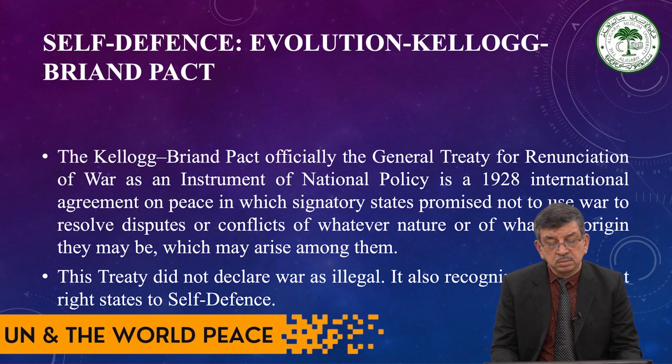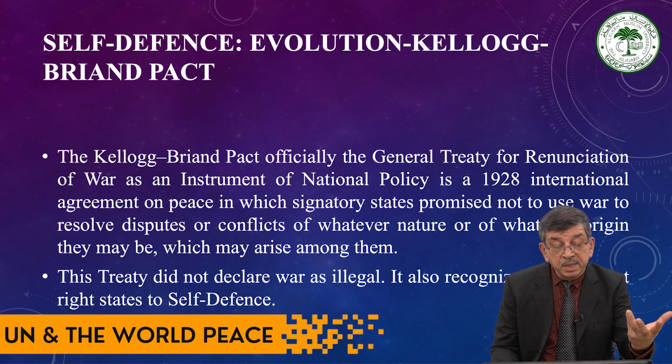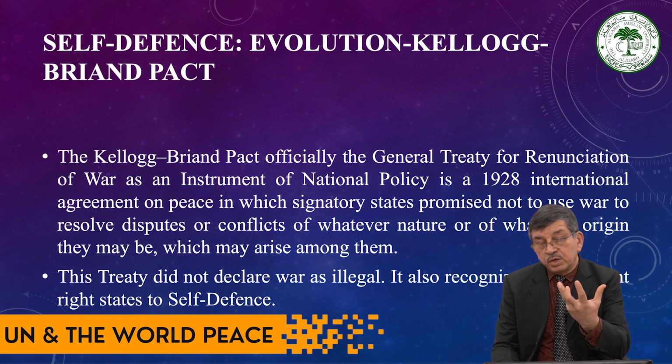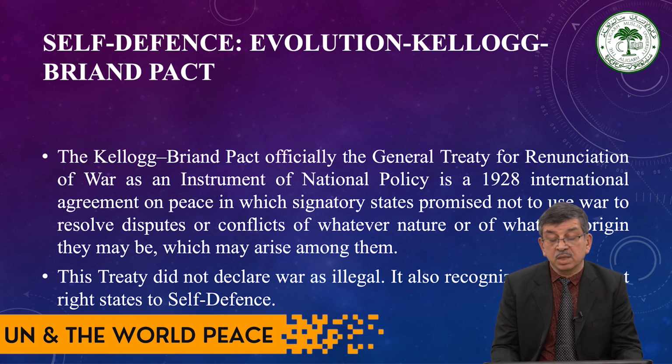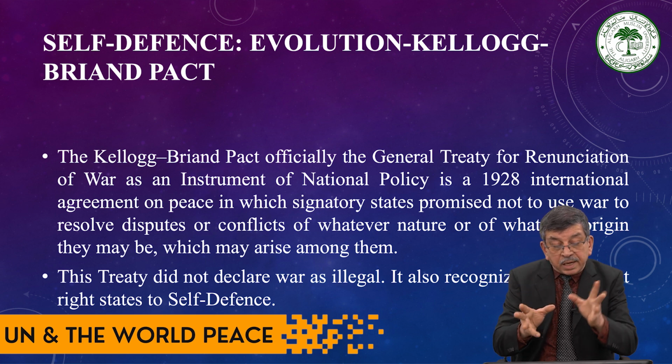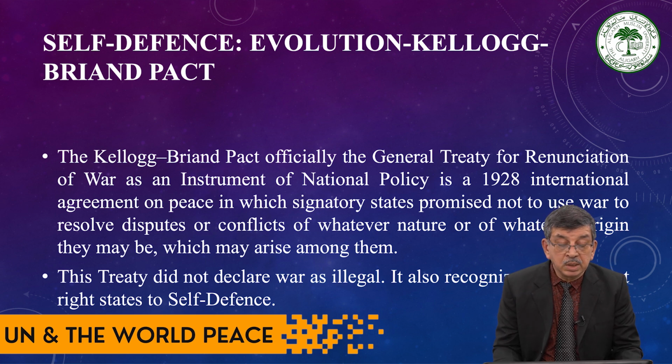This treaty did not declare war as illegal. It also recognized the inherent right of states to self-defense. It served as a legal basis for the concept of crime against peace and for the trial and execution of wartime German and Japanese leaders in 1946 during the Nuremberg and Tokyo trials. The pact was a realistic and comprehensive legal regime.